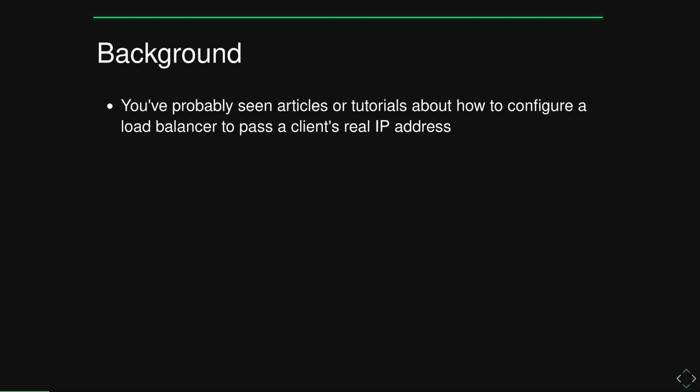So first, a little bit of background. You've probably seen some articles or read a tutorial about how to configure a load balancer to properly pass a client's IP address to a back-end web server. You may have seen some articles about the X-Forwarded-For header or the X-Real-IP header or things like that.